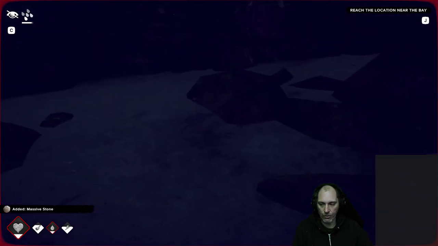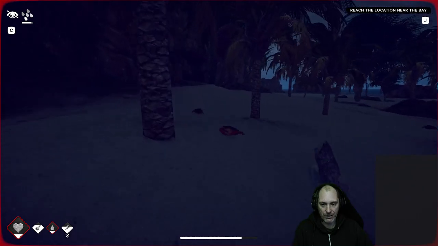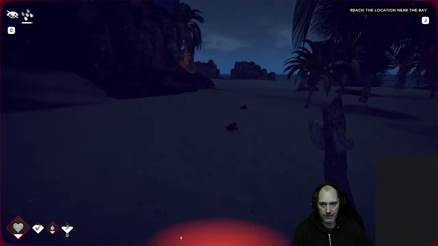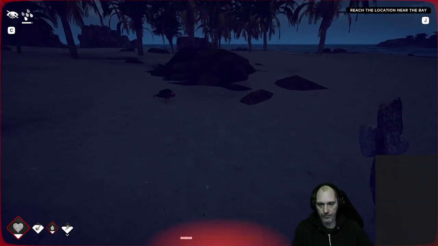Just sticks. Yeah, I think I already picked through that stuff. I don't know what I can do with this shell. We will find out. We're going to bag this crab over here, too. A massive stone. Maybe I can make little stones out of a massive stone. Come here. Okay, we're not going to get the crab. I swear to God I had a bow.